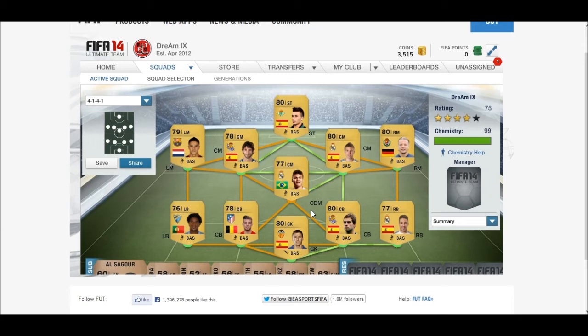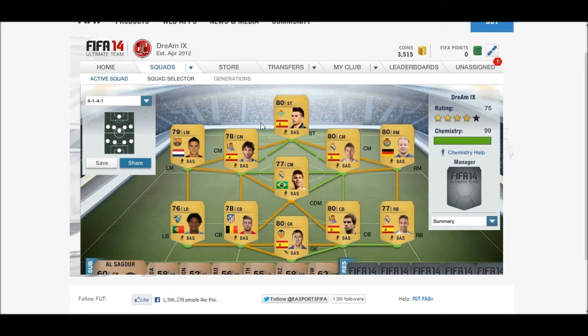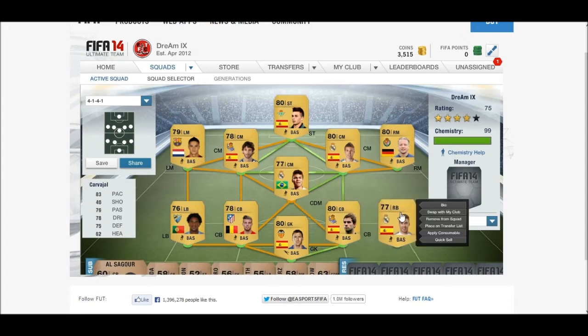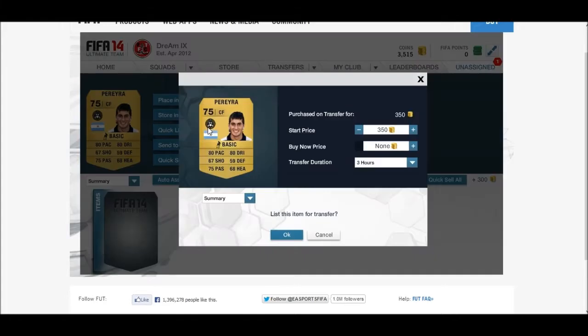Now this is the squad that I decided to build for the start of FIFA 14, and this is the Liga BBVA squad, in a 4-1-4-1. That was the formation I decided to go with, and this formation just looks really good. In the FIFA 14 demo I've used it and I just love it. I could play in world class and still beat the CPU, so it's a pretty good formation, I think. And that squad right there looks pretty good.